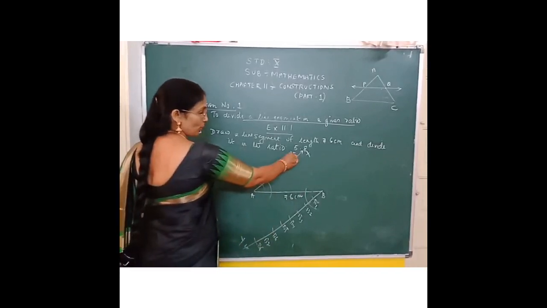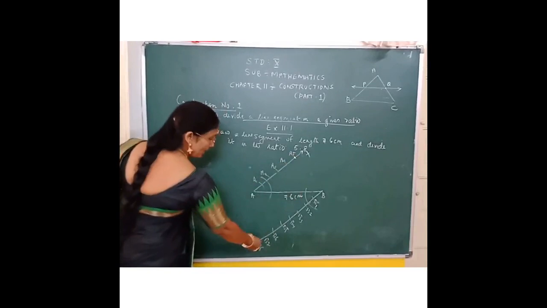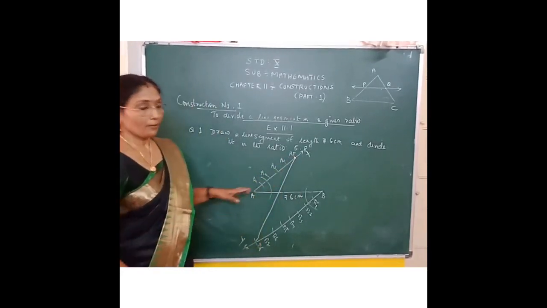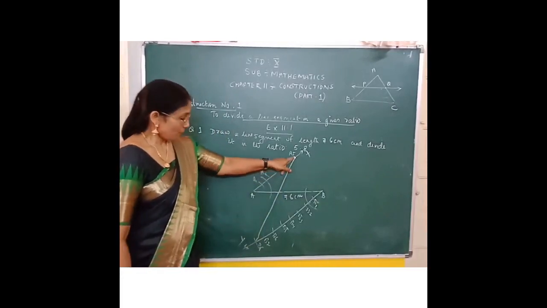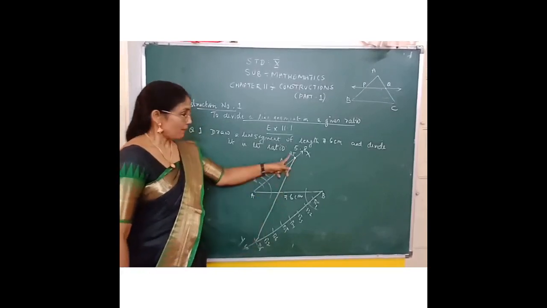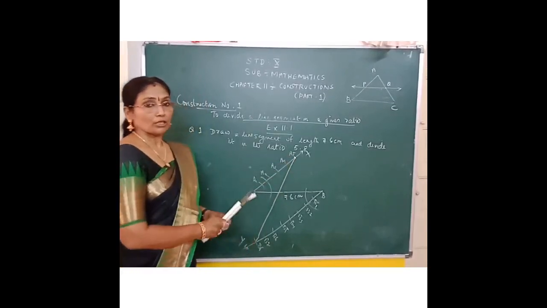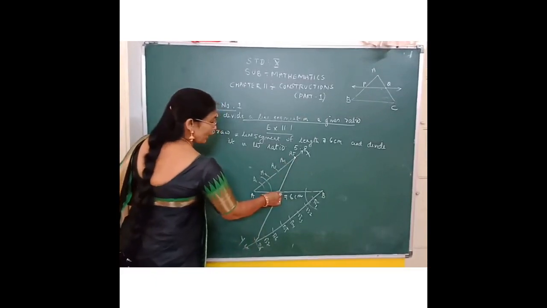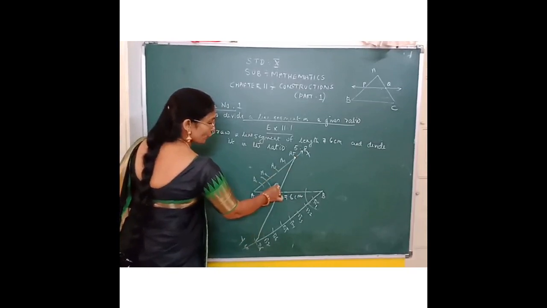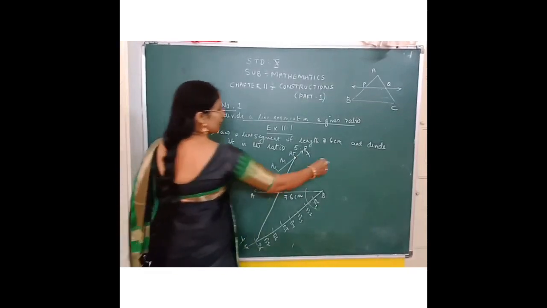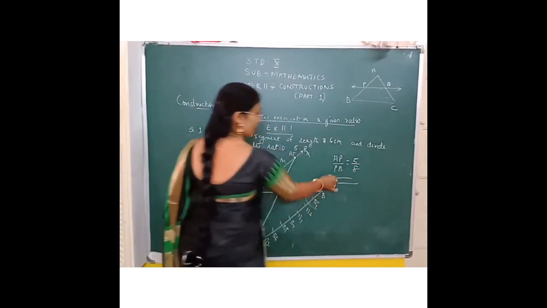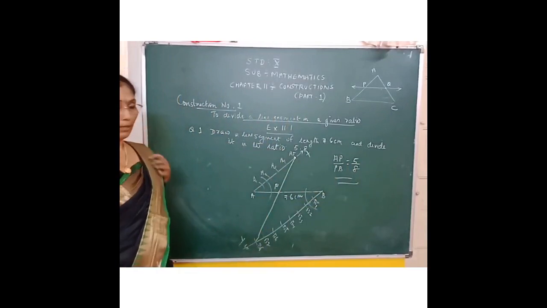Now what is the next step? I told you 5:8. That means A5 and B8 you join with the scale. I did not use the scale here, but you have to use the scale, because the scale is slippery. A5 and B8 you have joined with the scale. Then this line segment is intersected by that line segment at one point. Keep that point as P. Now you can say AP:PB is equal to 5/8. I used the second method only.